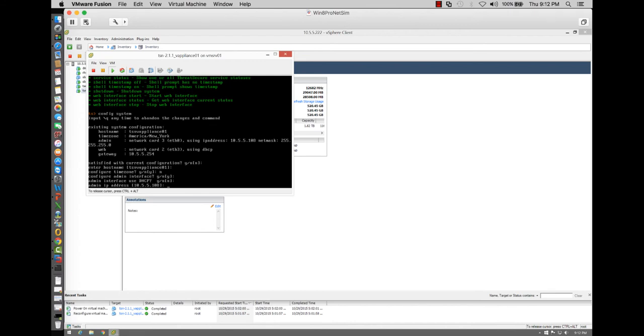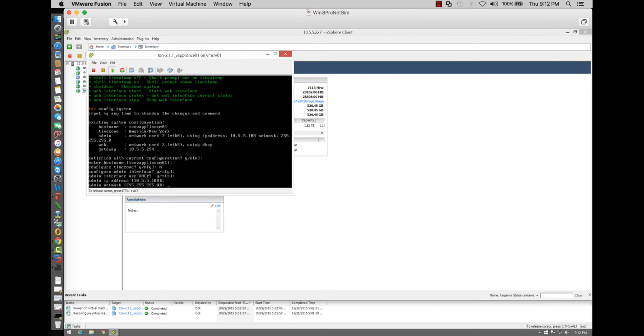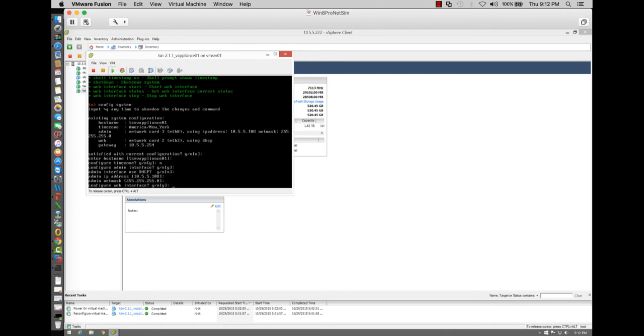And I'll accept the default that's here, 10.55.108. And next we need to assign a net mask. I'll go ahead and accept my net mask that's currently configured. And then we get to the configure web interface. The web interface does not need to be configured if you plan on doing all of your management via SSH as well as your console or the UI access through the admin interface. So the admin interface allows those connections directly to it.